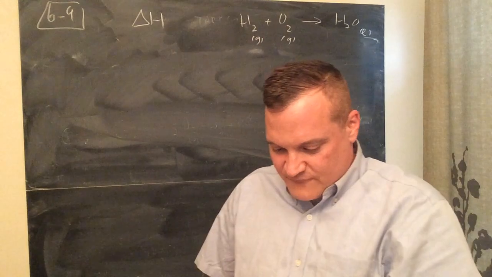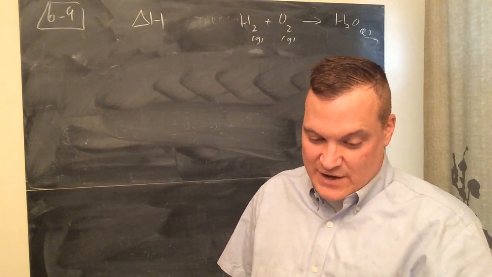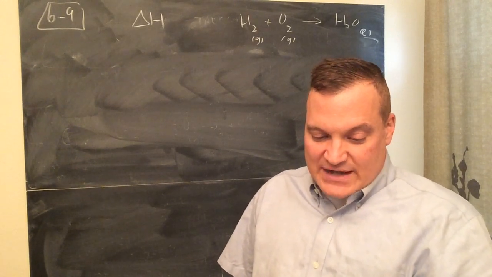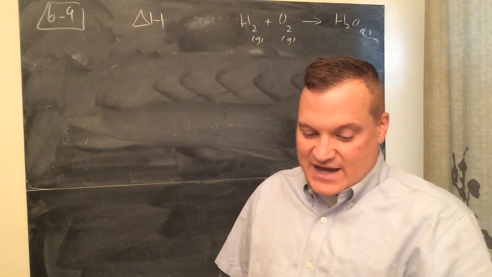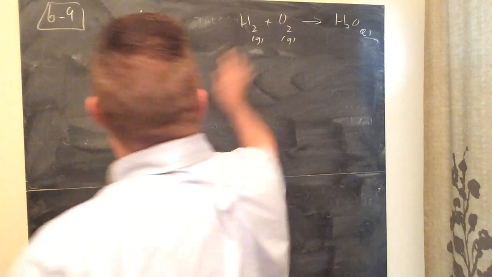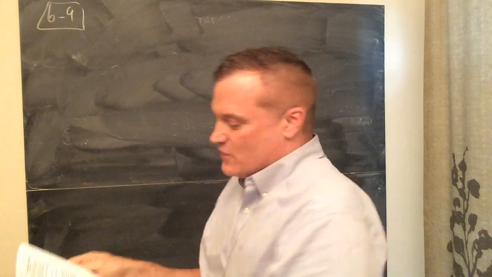So for B, the standard enthalpy change for a reaction. Calculate the standard enthalpy change that occurs when ammonia is burned in air to produce nitrogen dioxide and water. Now, this is the way they put them on the AP, and you'll see it on my quizzes this way. But in your textbook, you might not see it this way. You might have to look in the back of the notes packet to find the values for all these things.